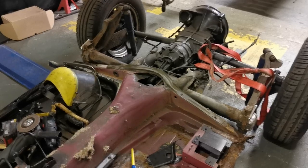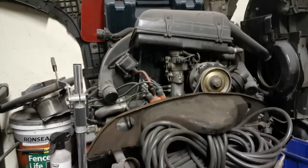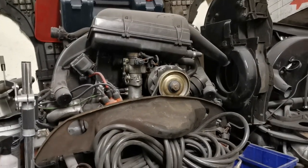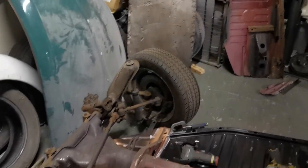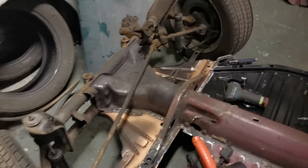You're supposed to be staying at home during this lockdown, and obviously the car is not at home. So I'm going to try and work something else out. Probably going to take the engine, which is currently sat on the bench there, take that to my garage at home and work on that. But I don't know if that's going to work out or not. It's just an idea at the moment. So yeah, just wanted to bring you up to date.